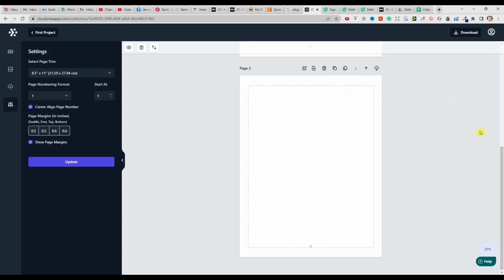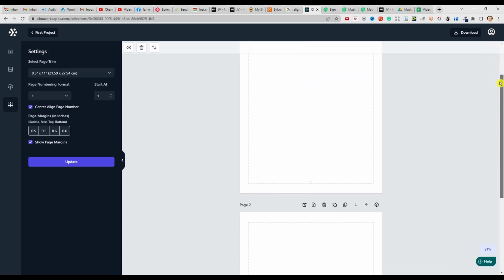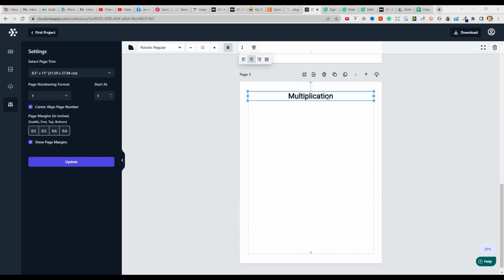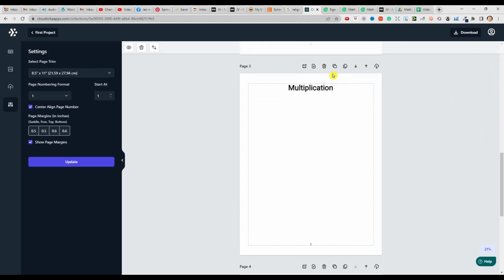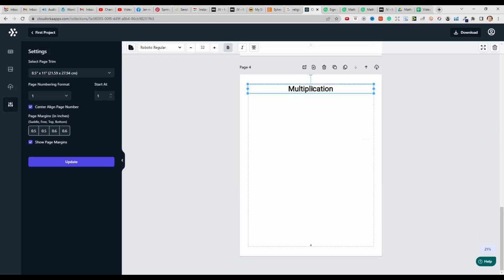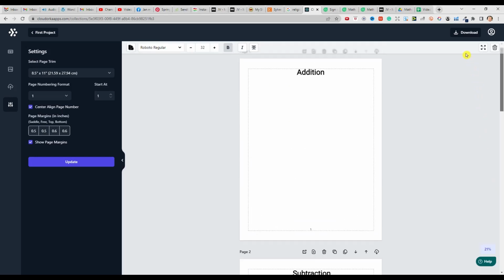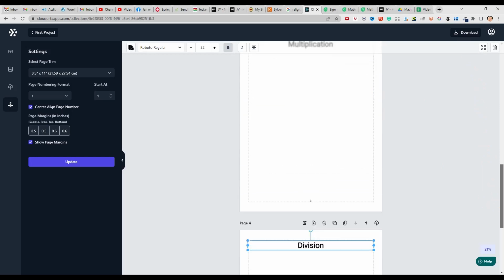You can clone the pages if you wish, when you want to clone all the ones with the same titles. And if you clone the page rather than adding a page at this point, so it has the title already in there, you don't even need to reset the text. So there I have 4 pages with 4 different titles, which I can now use as basic templates for the rest of the book.